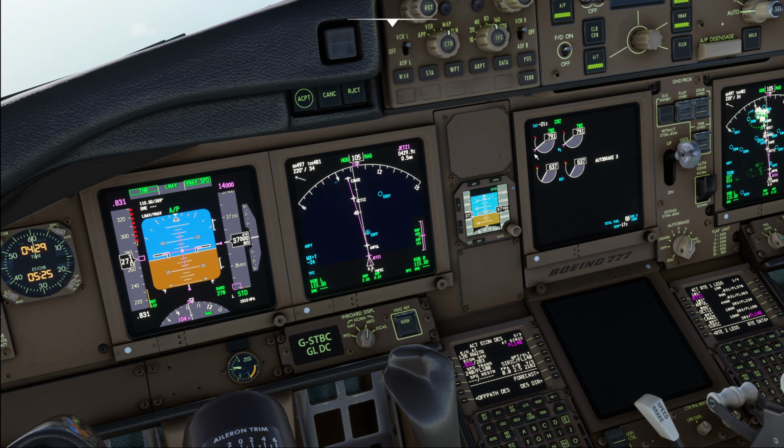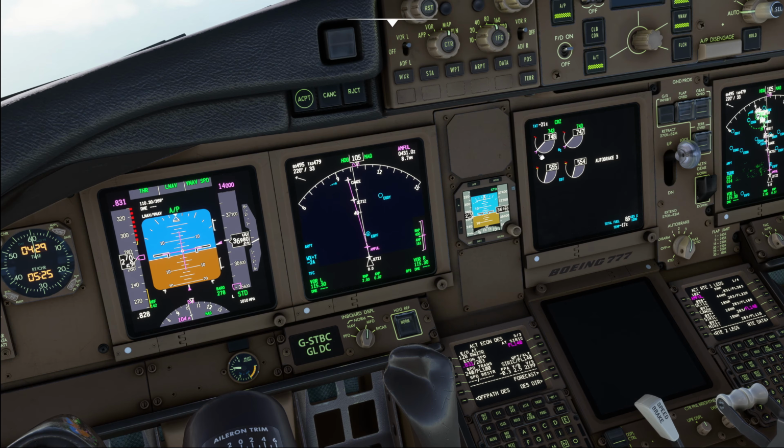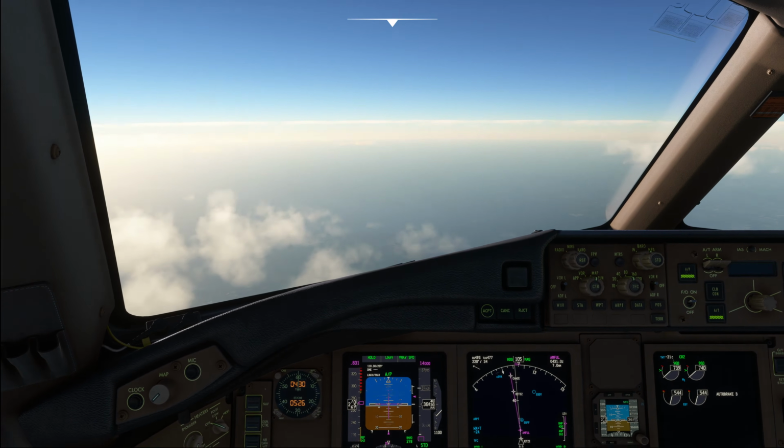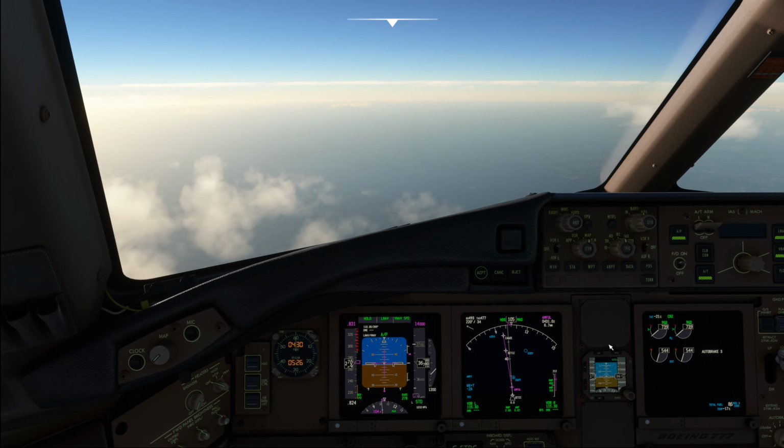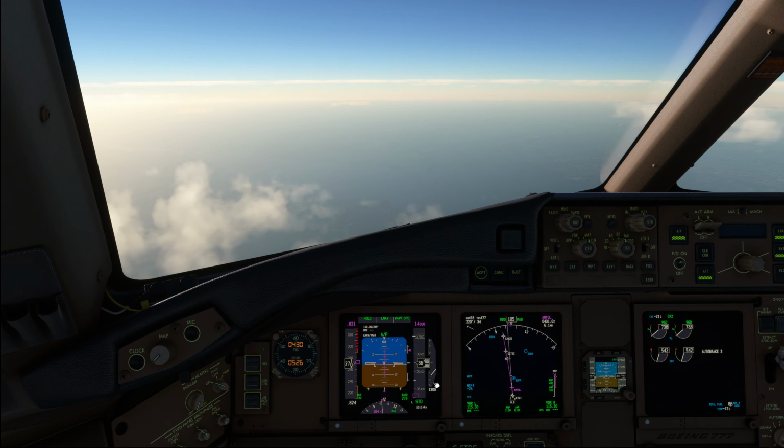The way this works is the airplane automatically starts to reduce thrust to a previously defined level, and that thrust level is designed so that you achieve approximately 1,200 feet a minute rate of descent. However, as actual weather conditions can vary from the ideal weather conditions for which the thrust is calculated, the rate of descent that you actually achieve may be a little bit more or a little bit less than the target descent.